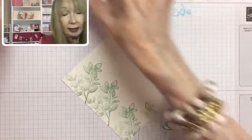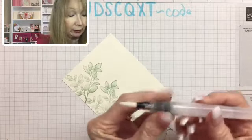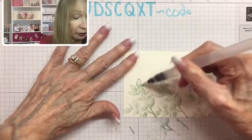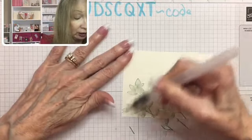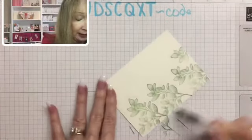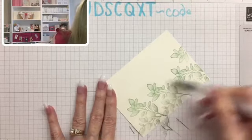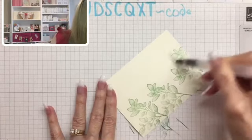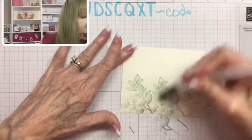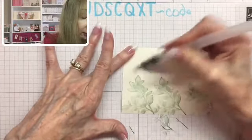Now, very quickly, I'm going to get my water painter, and this is the medium one, and I'm going to just squeeze out a few dots of water, and I'm going to start, not too much, but I'm going to start blending it. And what it does is it pulls out a tiny bit of that color. And the weather here is so dry today, very dry weather. So I'm going to add a little bit more.